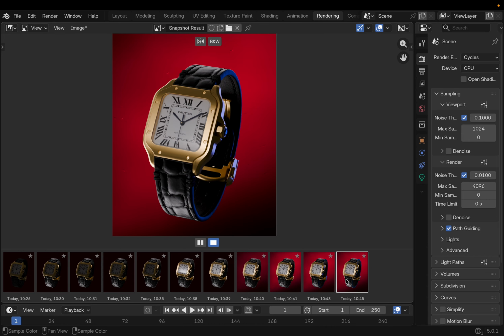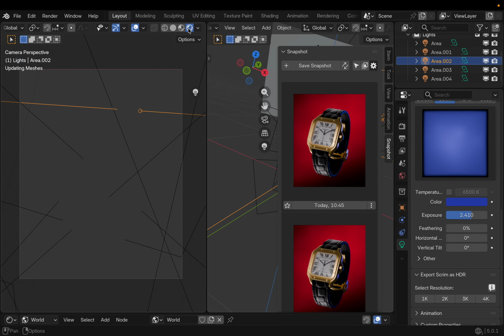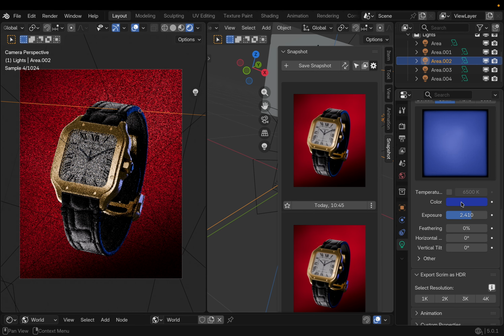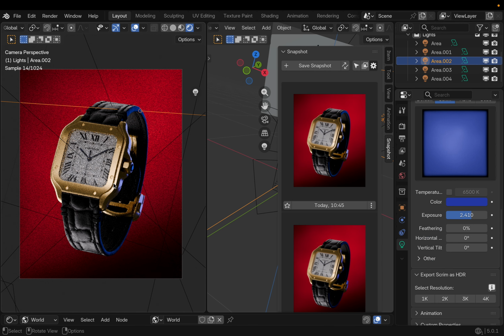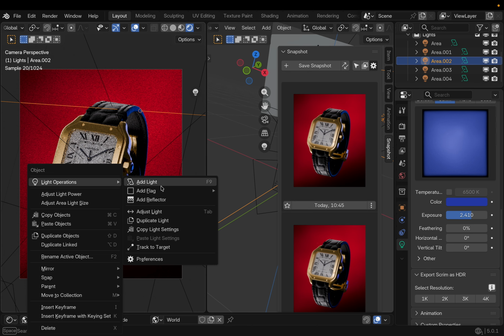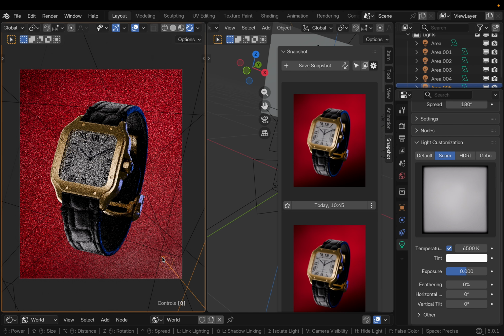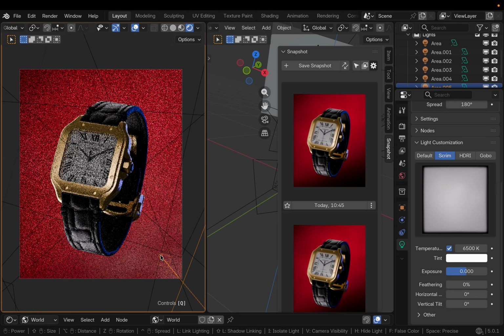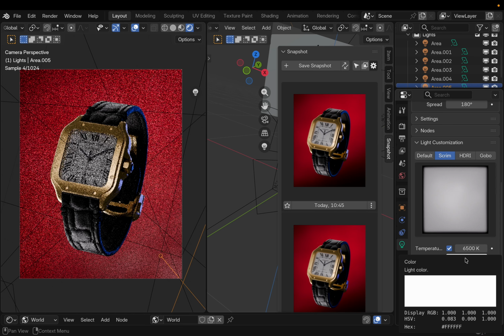I think it's fine. It looks fine. Basically, I want to add an additional light to the background, to the bottom right corner, using the same blue color, to create a more interesting look.